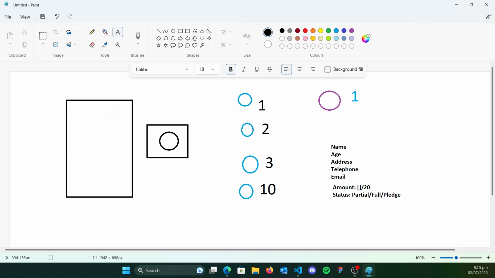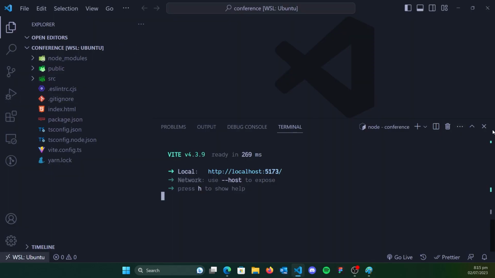And from looking at the diagram that we have, a very simple diagram, we can see that we only need one single person. So there's no need to have an authentication system. Just one person is going to be using the application. All right, so we're just going to jump right in.